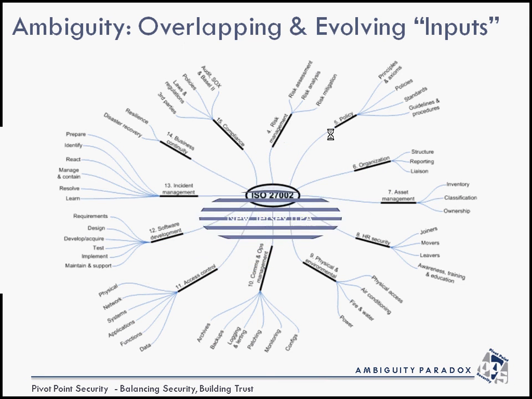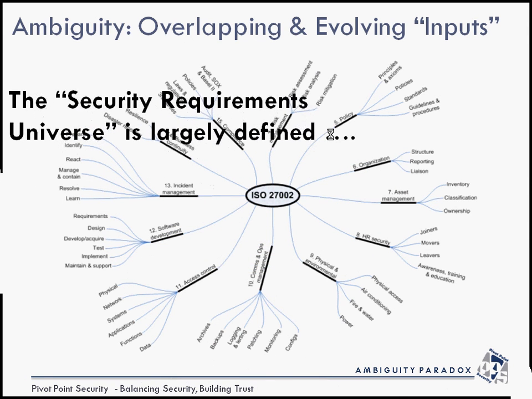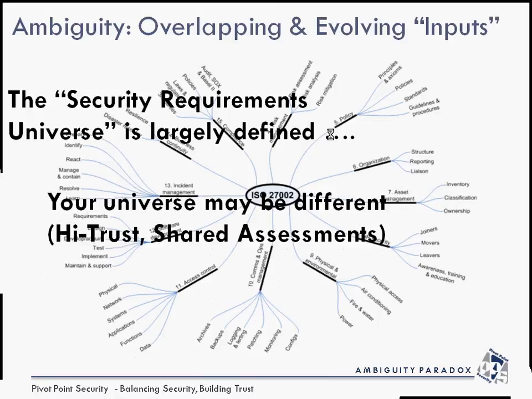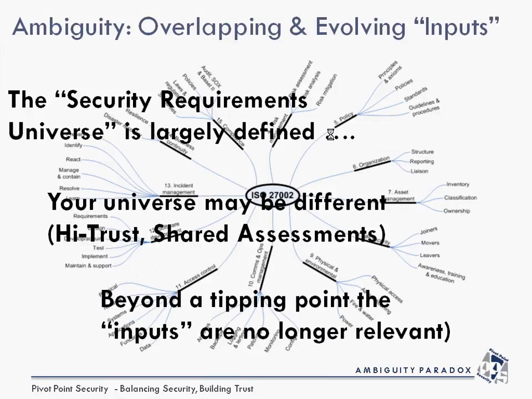And at some point, depending upon how many requirements are thrust upon us, those controls are defined by what I'll call a control universe. That is, there's already a pre-existing universe of controls, a certain number of controls that's the maximum that you can have in your environment. And once you get to a certain point, it becomes easy. You just work to that control set. Now, your universe might be a little bit different.